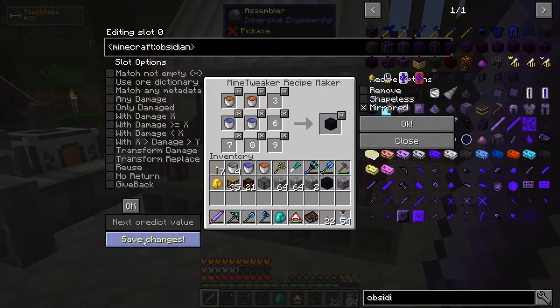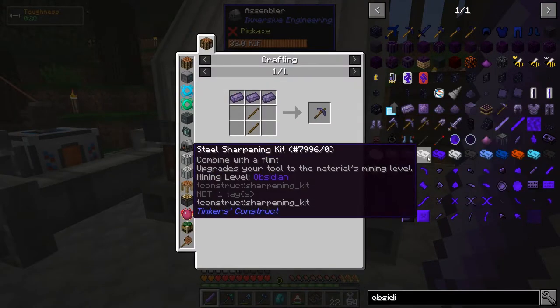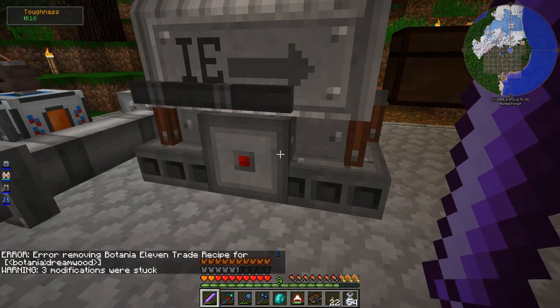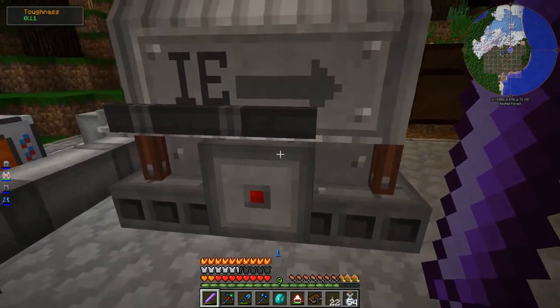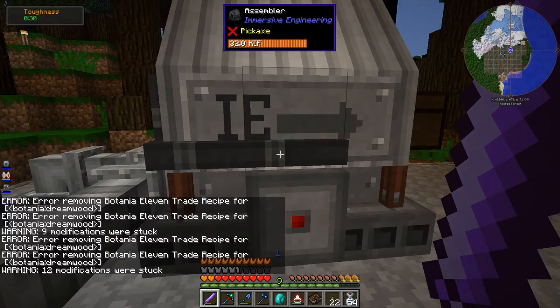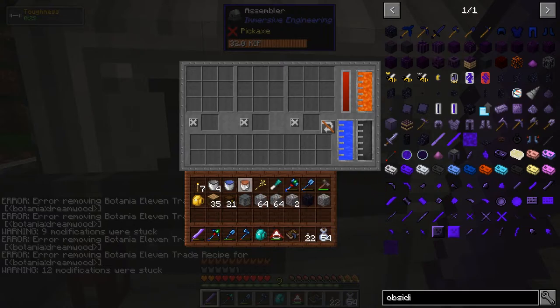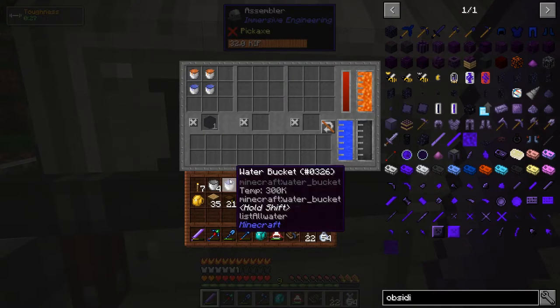Okay. Save changes. Okay. Oh. I think it just reloaded the scripts for the recipes. Oh, it looks like it's still... There we go. I think I just saved, like, 20 times. Alright, we're good now. Please, please, please let this work. Still doesn't work.